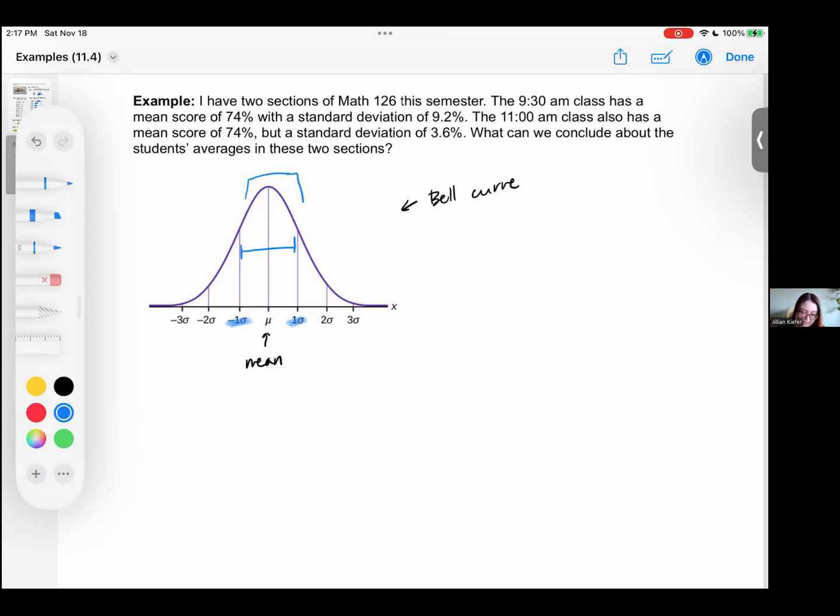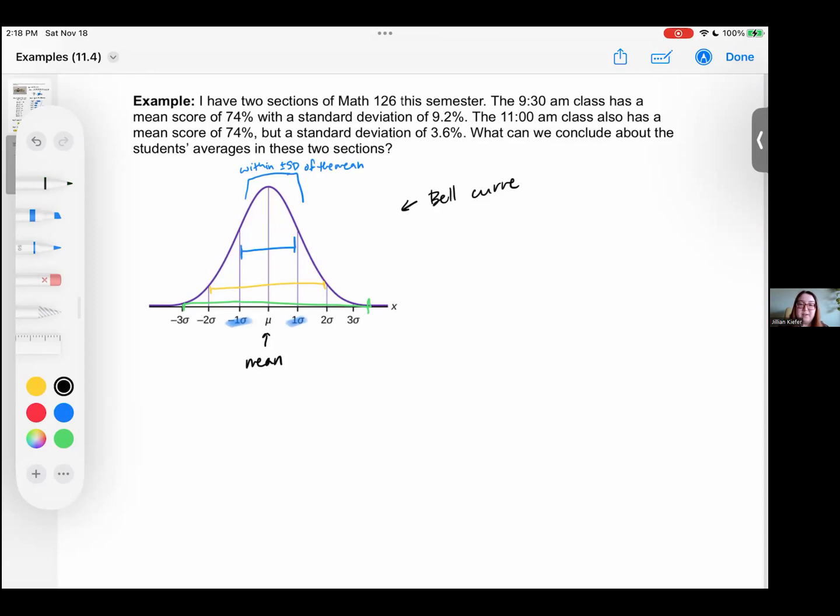So this portion right here is really representative of within ±1 standard deviation, which we can write as S, or we can write as the little sigma, which kind of looks like a 6. Any way that you choose to write it, S, or even just SD. So within ±1 standard deviation of the mean. And we see that this gets a lot larger when we start adding in more standard deviations. That range becomes larger and larger and larger. And so this creates this sort of bell curve.